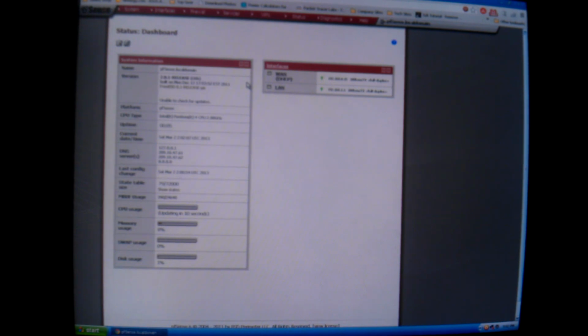The next thing we want to do is to get the Wi-Fi interface up and running. So we want to go to interfaces, assign. Then we want to add a new interface. Alright, so for that it'll be ral0. So now click on save. So now we're going to go to opt1, which is the name of this interface. I'm going to click on enable interface. Leave all this here blank. And this is the description or the name of the interface, which I'm going to call Wi-Fi.